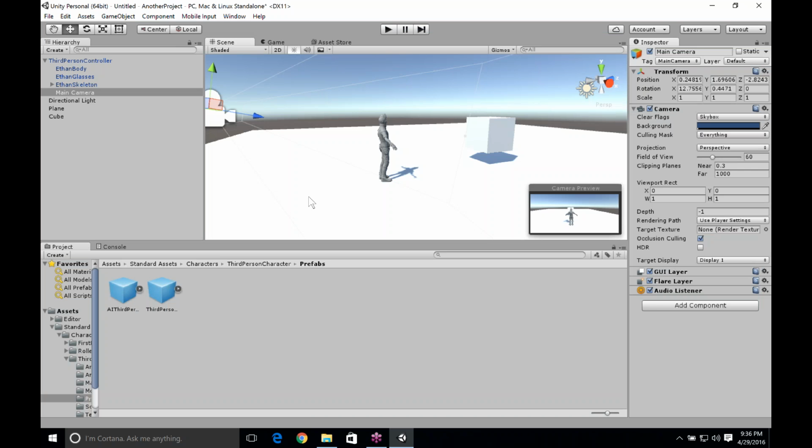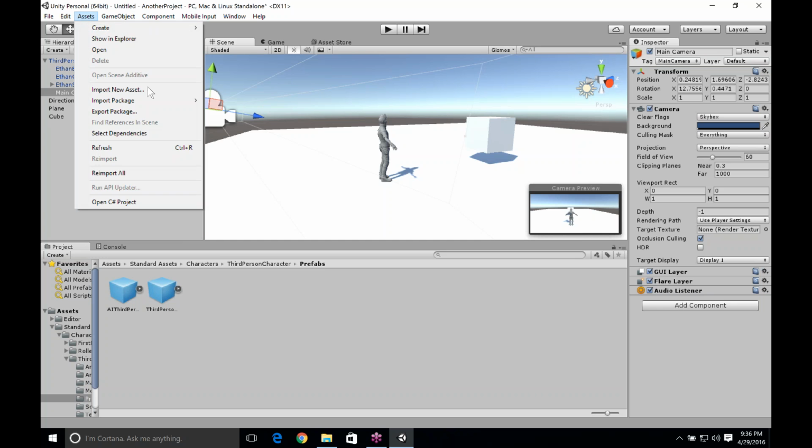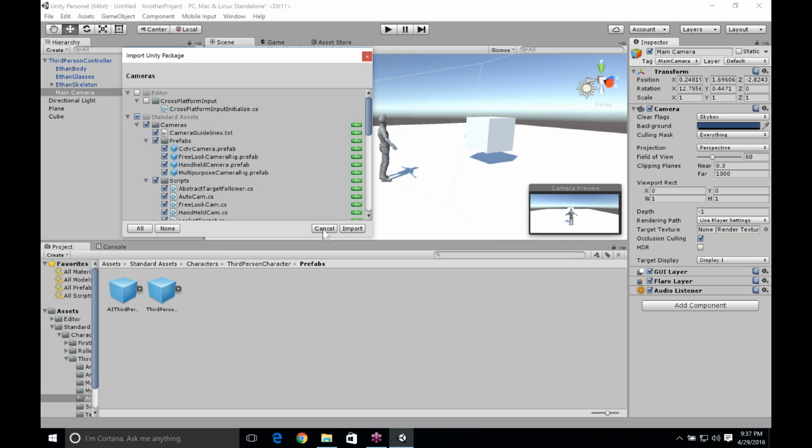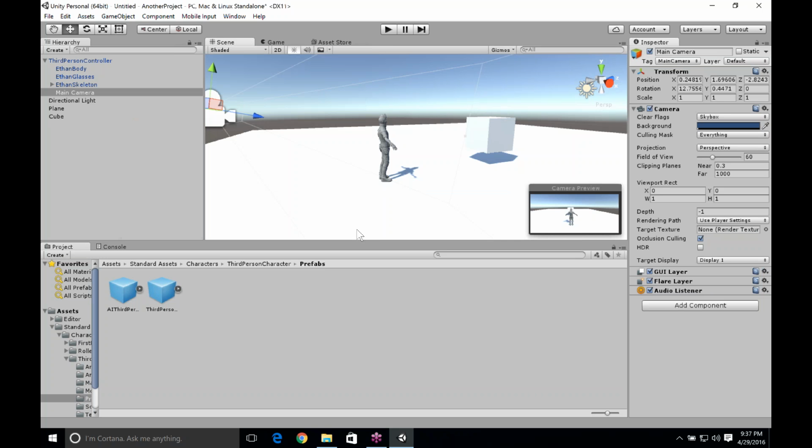All right, so that's the quick and dirty kind of camera. It works great if you just need to test something out and run around. The other way to do it is to go to Assets, Import Package, Cameras, and hit Import. All right, so I'm going to drop back here over to Cameras.